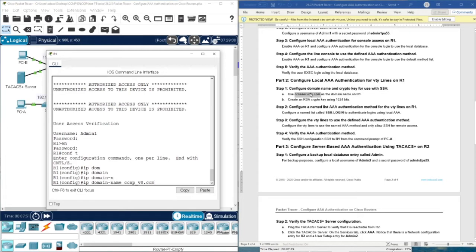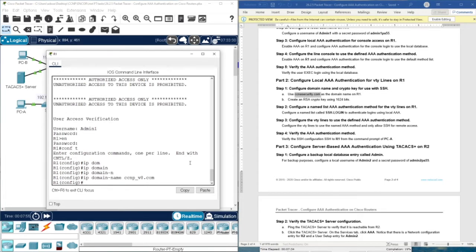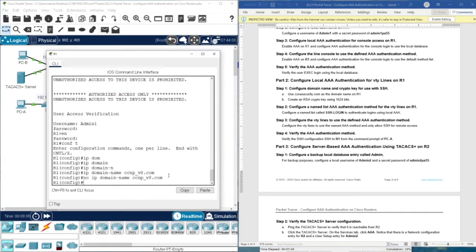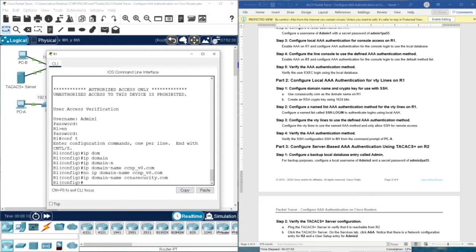This one is not correct, because when I put this one, as you can see, now it's 15. When I type this one, there is no increment. But when I type, okay, let's delete this one first.